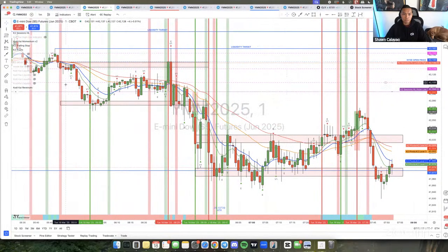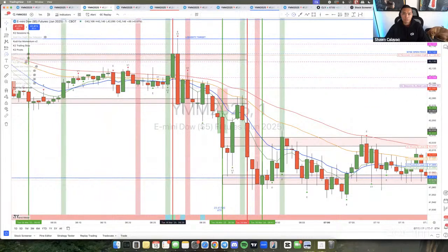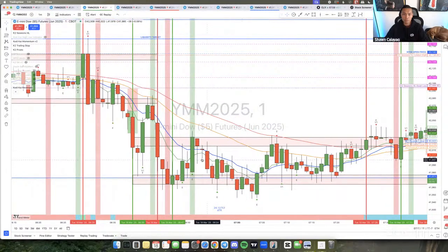You can kind of see the range was pretty much pushing until there's a lot of traps here that got set. So if you look over here, this is a trap from open, right? It's a whipsaw trap right here. It doesn't matter which direction you would have traded on open, you probably would have gotten screwed. So the trap was set up and then price broke below to this new range. And then it kind of just trapped people in both directions, right? Whether you were taking buys or sells. If you try to chase the buys here, trap, price came down. If you try to chase sells right here, trapped, pushed right back up. Yeah, it's a typical Trap Tuesday.